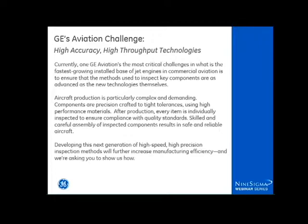What we're seeking from you are new technologies and new methods to inspect the components more efficiently and, more importantly, accurately. To reinforce what I was saying earlier, when applied at scale, your solution has the opportunity to save an immense number of hours in the manufacturing process, which we know is expanding, as well as keep all those passengers, goods, etc., on those thousands of planes in operation safe. So obviously, a very meaty, impactful challenge in terms of its application.